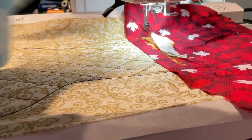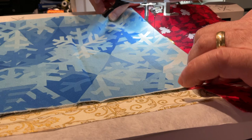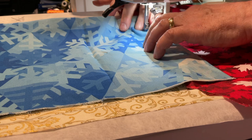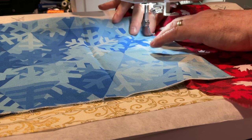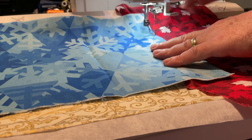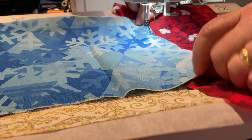So I want to take the folded edge of my fabric, lay it on top, and then place it. And this is covering up that whole sock stitch line, and place it right so that the fold is on that one line on that side. And the fold is on the line. If I can find the line. Line is right under there, the ribbon. Now you see that the ribbon is on the inside of this now as well. And that's why we taped it down. In fact, I'm just going to move it over a little bit because I don't want this to go over top of the ribbon edge. So lining that up.